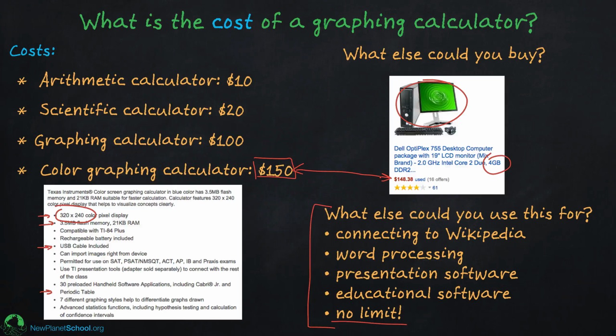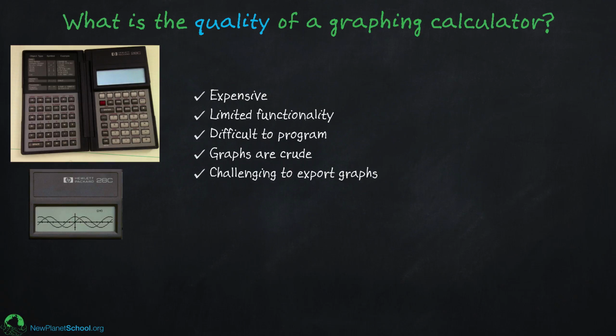So what's the quality? This is the graphing calculator that I used when I was a student. It's an old one, and when I bought it, it was expensive. It had limited functionality. It has some stuff, as you can see there, trigonometry and so forth. It was pretty awkward to program, and the graphs were crude. This is a sine and a cosine plot. If I wanted to export this to something, it was pretty challenging. So challenging, I think I probably never did it. In fact, the quality is so low, I'm not sure I would want to show it to anybody anyway.